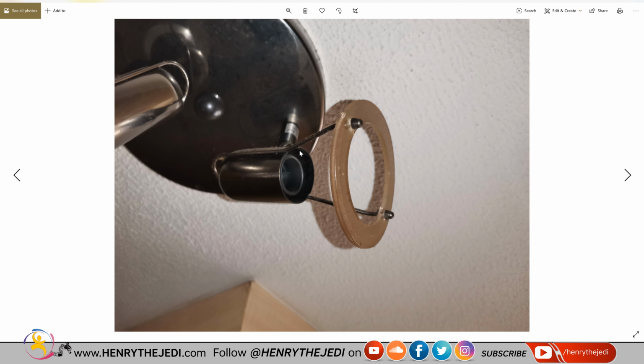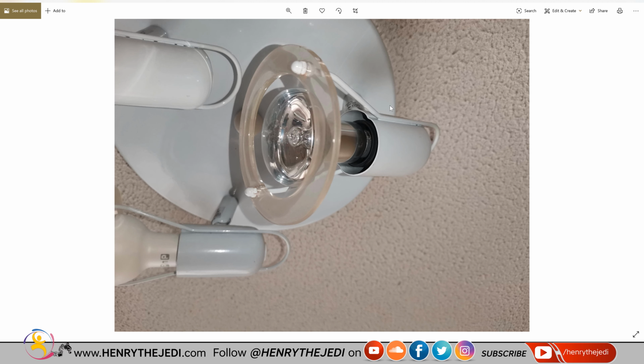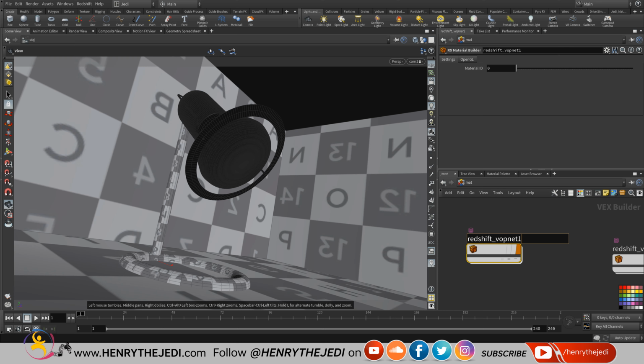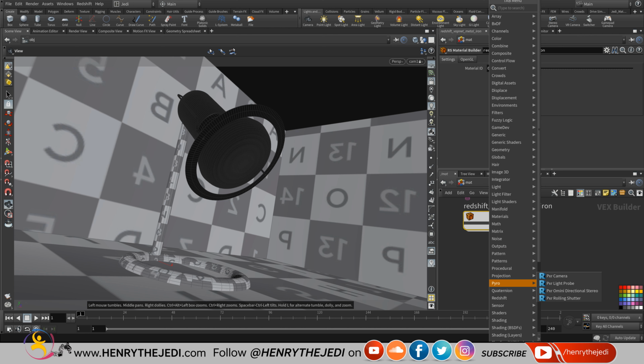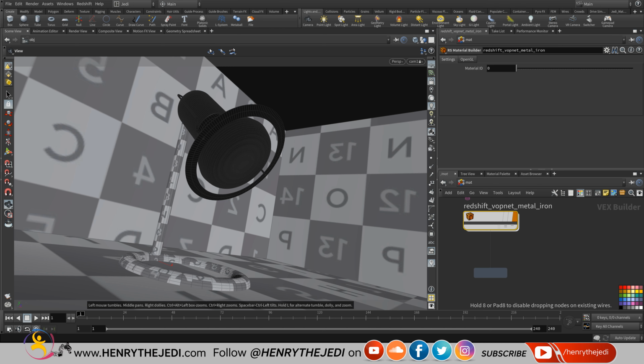So according to me, there is metal and there's glass, okay? According to that picture, so there's metal, glass. Yeah, basically it's those two primary textures, okay? So let's go ahead and do just that, all right? So we come in there. Let's call the first one here metal. Let's call it iron. My favorite metal in the world, iron. Okay. So this will be the iron. And then we're going to make another one. Redshift RS Material Builder. And of course, call this glass.